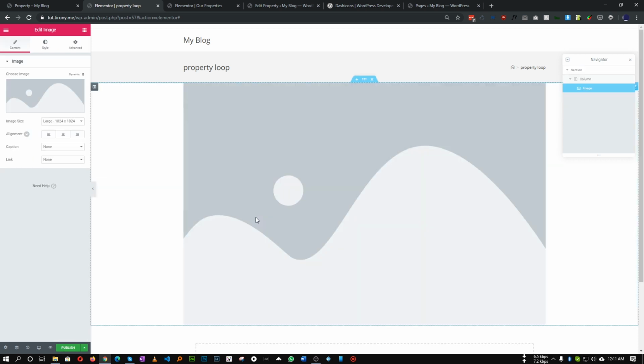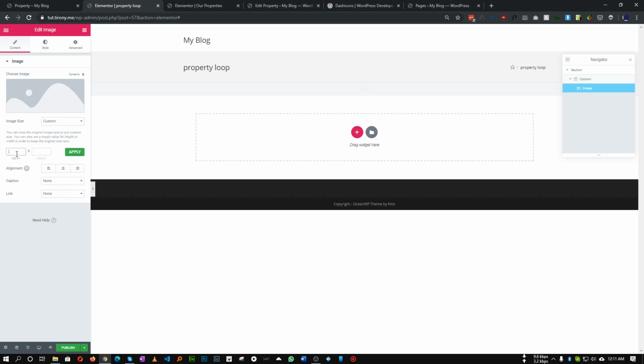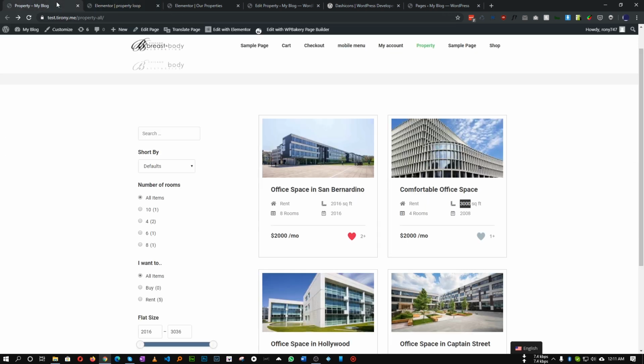Image. Perfect. You can set the custom size as well. So in our case, let's set it 400 to 300 maybe. Click apply. It will crop it in 400 to 300. And don't worry, sometimes in this area your no preview will be shown. So don't worry, you can just work with it. So in our case, this will be our property images.